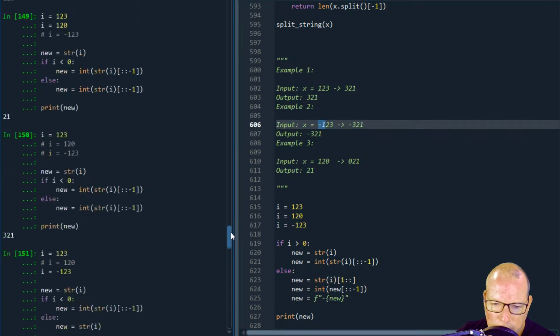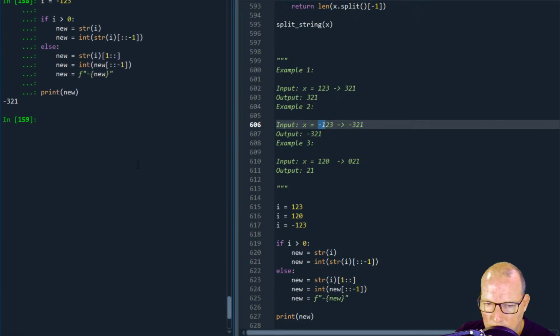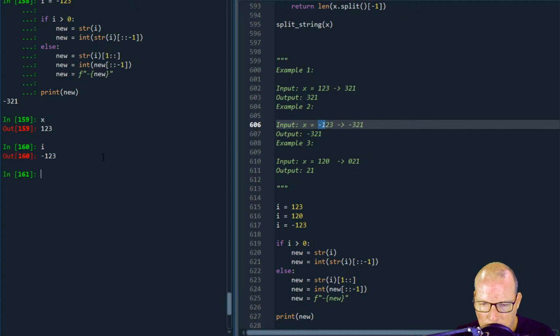So I was starting here and going in reverse. Let's go over that for a second. Is X still in there? No, I. Let's go over this for a minute because we need this to be negative 321. But right now it's here.